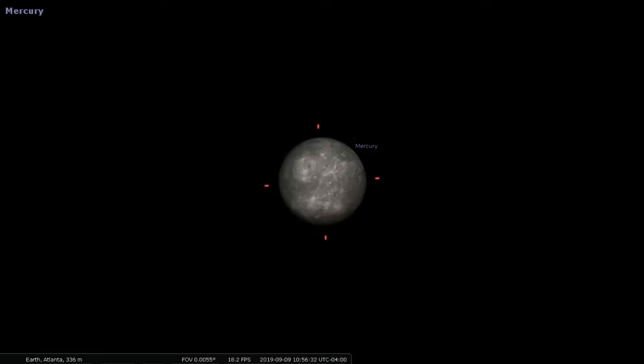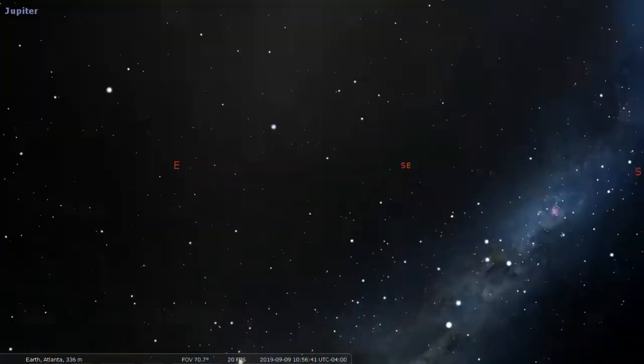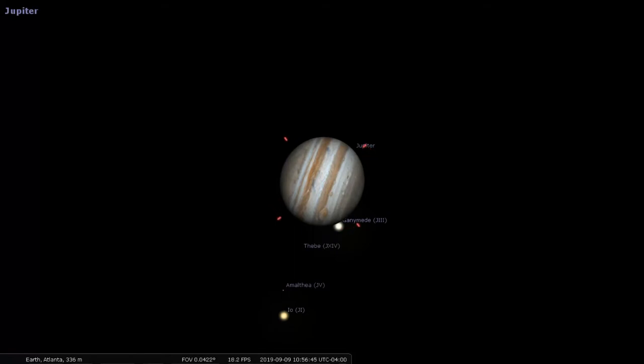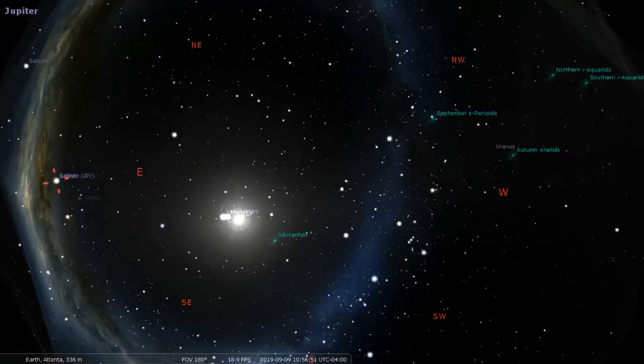I'm going to press / to zoom all the way back out. And really, you can just select each planet. So there's Jupiter, press / to zoom into it. You can really do that with most of the planets. Just select it, press / and zoom into it. Not too difficult to do.